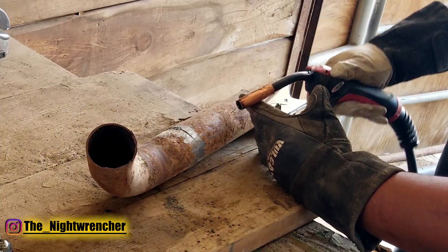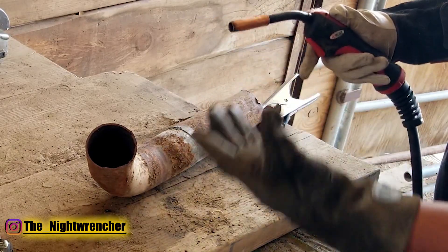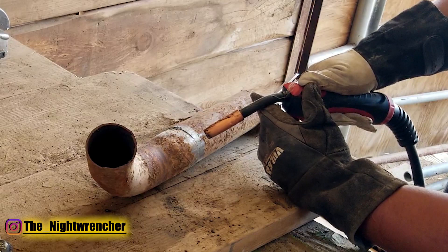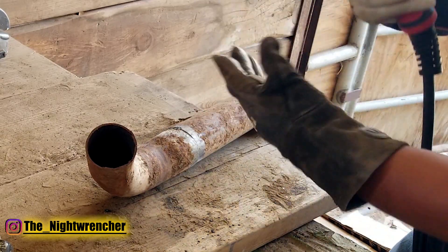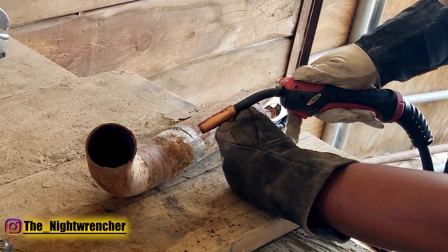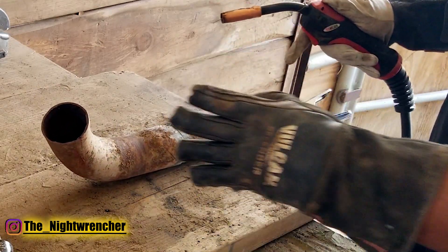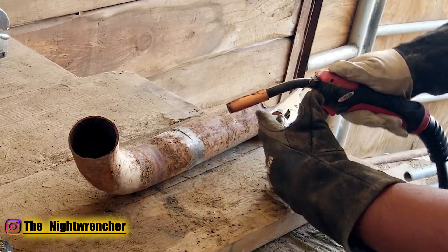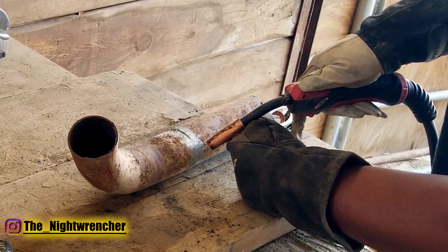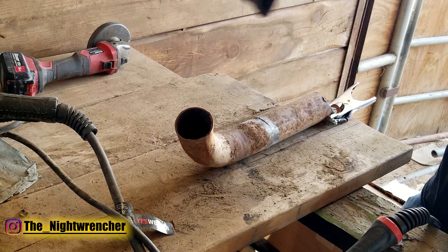What you're going to want to do is take your left hand and put it under your torch — this gives you your support. If you're just trying to weld freehand, you tend to wiggle and vibrate, especially as a new welder. Take your left hand, put it under the torch, and now you can move it wherever you need to. You can do it in sections, stitch weld it, whatever you want. This hand is protecting the other hand and protecting the torch, so you are 100% protected. For very precise work, you can rest the torch right on your index finger, zap it, and get out of there quickly — if you're in there too long you'll cook your finger, but the thick glove gives you time to pull it off safely.